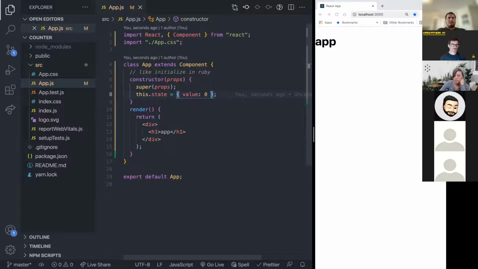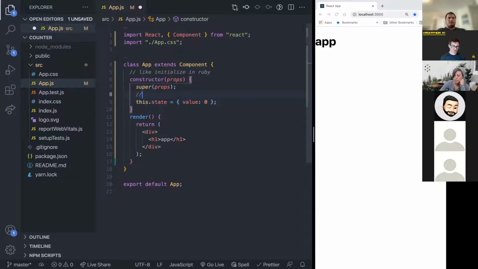So in our constructor method, we can set default state. I'm going to use it on this. Now this keyword is like that self keyword where it refers to this instance of the class.